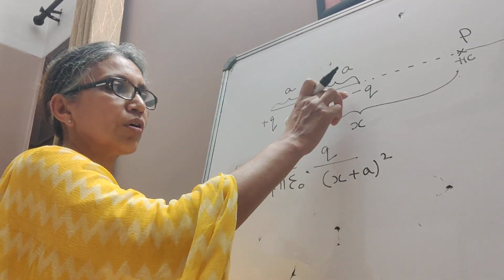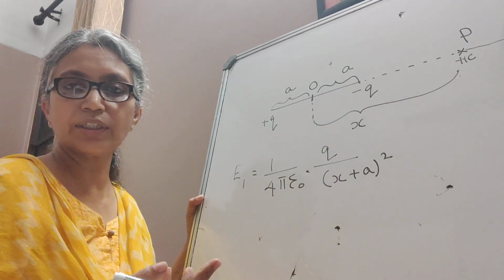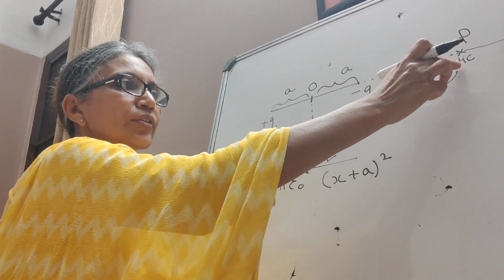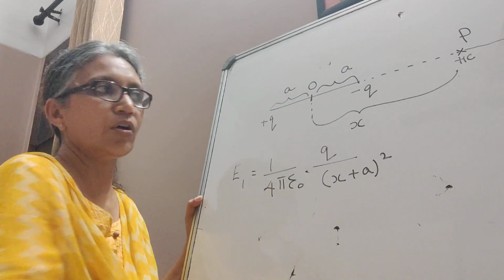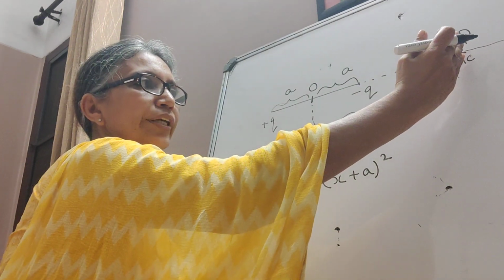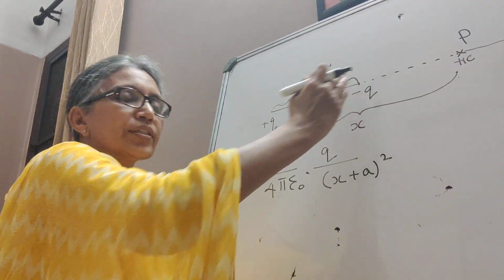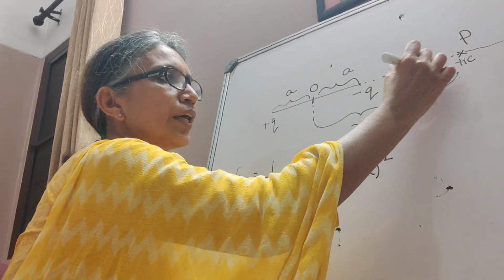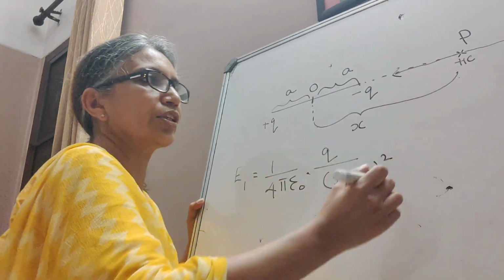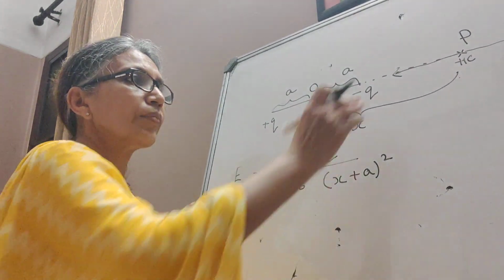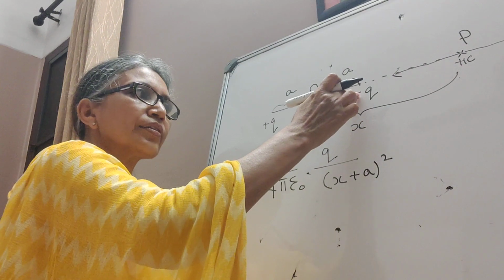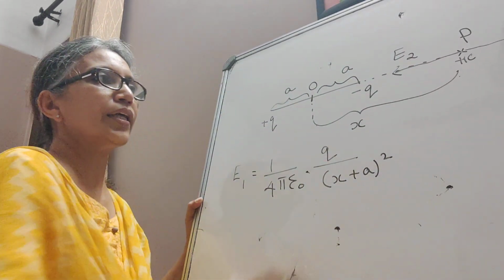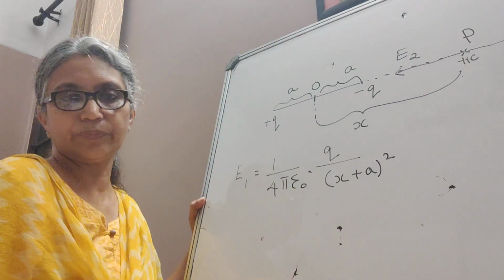So if I am talking about a negative charge, naturally what should happen? Because of this negative q, it is going to attract the plus 1 coulomb, or the electric field lines due to negative charges are radially towards the source charge, inwards. So because of this, we have an electric field in this direction towards the source charge, because this 1 coulomb is going to be attracted by the minus q. So I am going to call that E2, and that's going to be towards the minus q.